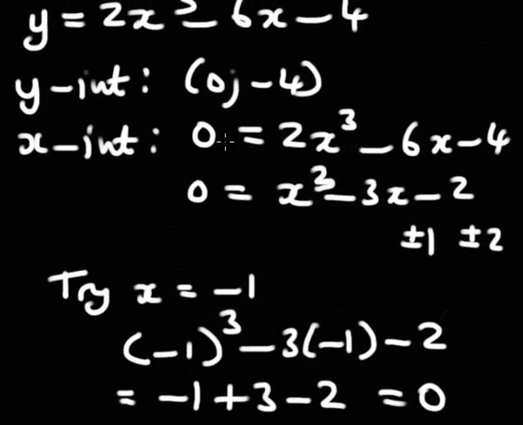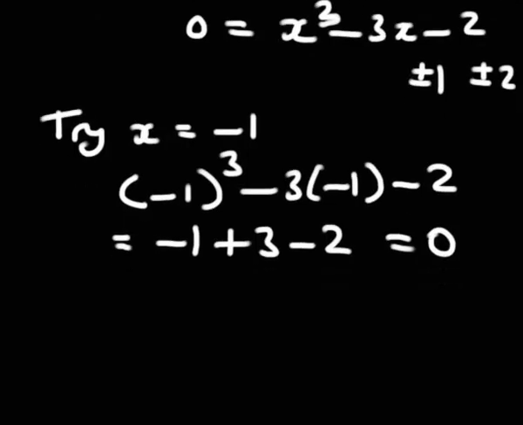So what do we do for x-intercepts? Let y be 0, and 0 equals 2x cubed minus 6x minus 4. Divide throughout by 2, and don't make the same mistake as I did. So many matrics students get caught in the trinomial trap, as I call it, and they just want to write x squared. I made a mistake there, so be careful, make sure it's cubed. It's not a normal trinomial.